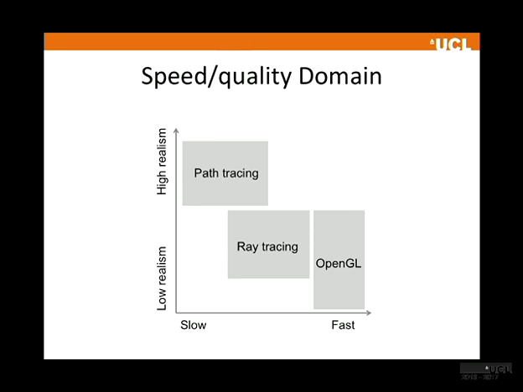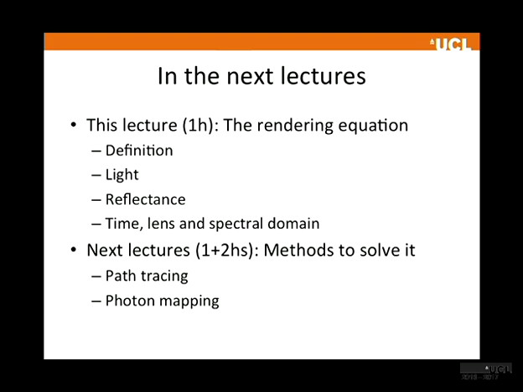I think these days with OpenGL you can achieve almost the same amount of realism with a few tricks, maybe even more. But what we're interested in today is the theory behind something which is then an implementation that allows you to make it even slower. No, that's not what you want, but to make it even more realistic. Yeah? To have these types of light transport that you didn't have before. And if you understand the theory well, maybe it also allows you to do it faster, so to move this thing to the right.